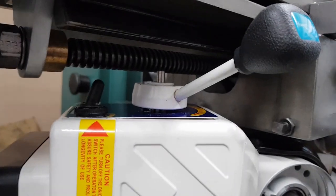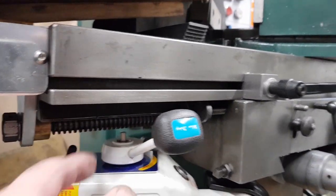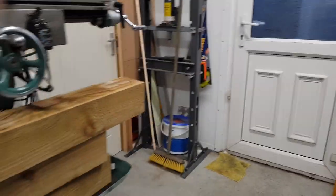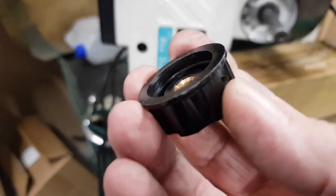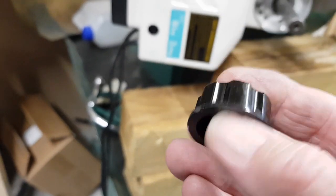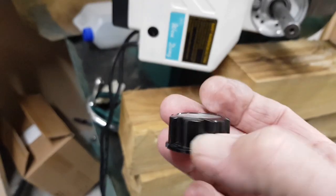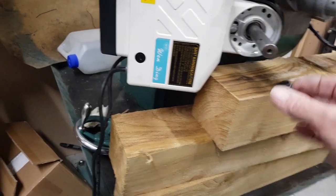I could put a smaller speed dial on there, a smaller wheel on there, because the one that comes with it is a big fat thing. I can put a shallower one on than that, look. I mean, look at the recess in there. I could even cut that one down so it went further down. But I have got some smaller ones, it's only quarter.